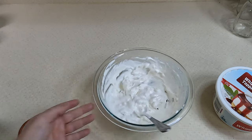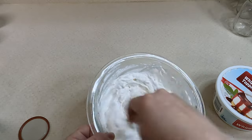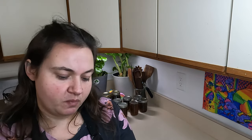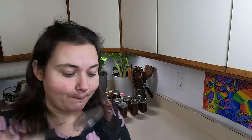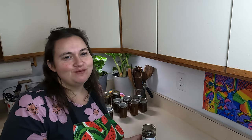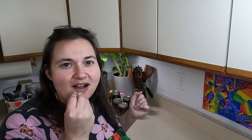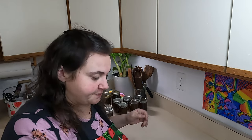Let's check the cupcakes. I'm gonna put those cupcakes back in for 3 more minutes. All right, first thing I'm gonna do, let's try this jelly. I forgot to try the jelly. Oh, it's so good. The spiciness with the sweetness. I just love that combination. I don't think it's really that spicy either. You get a little bit of a lingering heat on the back of your tongue, but I mean, I'm not crying, you know.